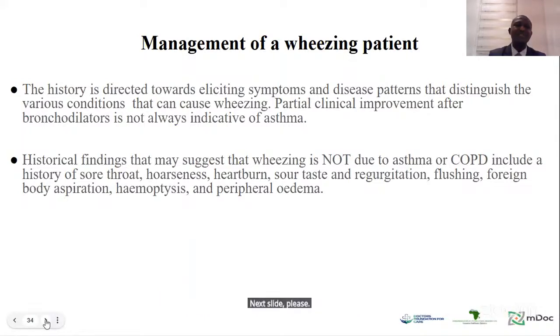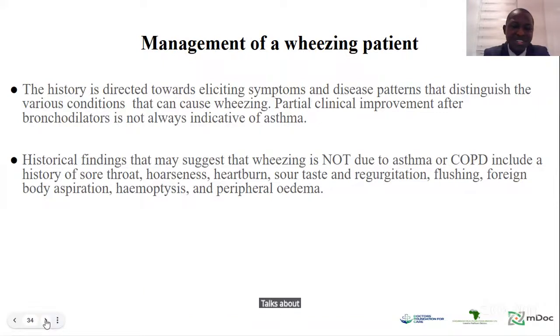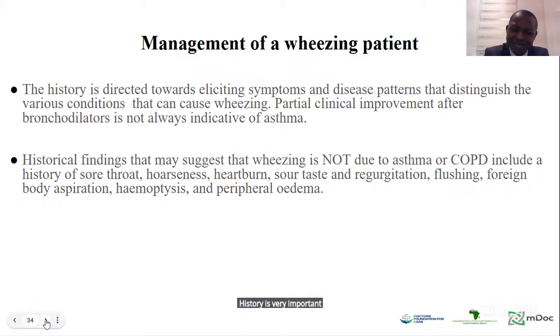So how do we manage a patient with wheezing? We just try to explain that wheezing talks about the fact that there is an underlying airway obstruction. Yes, the commonest causes are asthma and COPD, but they are not the only causes of wheezing. And if we don't delineate it well at the start, we may end up mismanaging the patient. That would be catastrophic. And so history is very important. And then, of course, physical examination and some investigation, but history is very key.